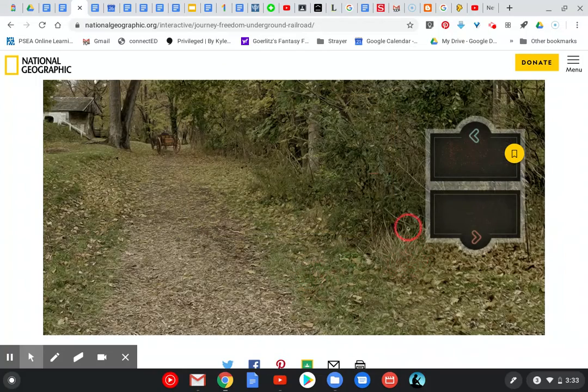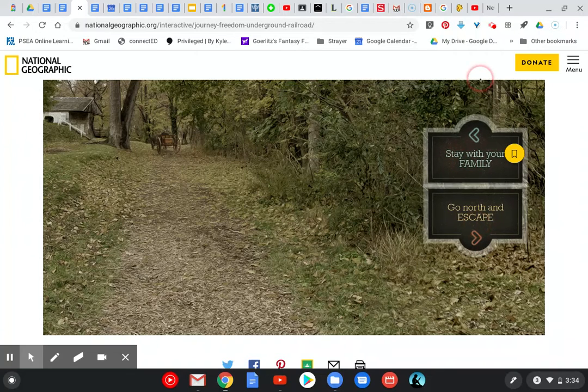And it's going to give you, for each one of these segments, two options. You either go north and try to escape or stay with your family. Go through it any way you want first. It's going to walk you down a different path. Get to the end. Once you've gotten to the end, go back and select the opposite answer this time. Because if you click this, it's going to lead you one way and something's going to happen. But if you click this, it's going to lead you another way, and it will explain what might have happened. So there's at least two different scenarios.